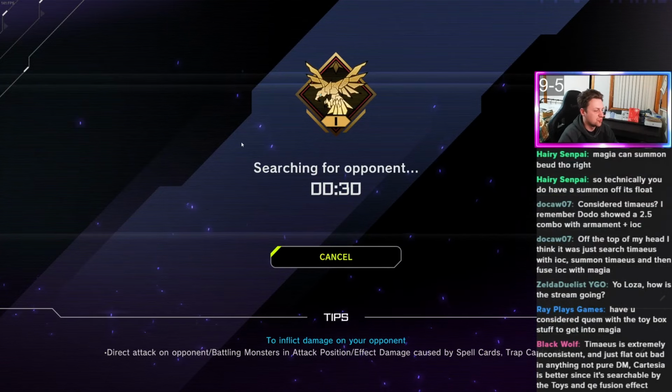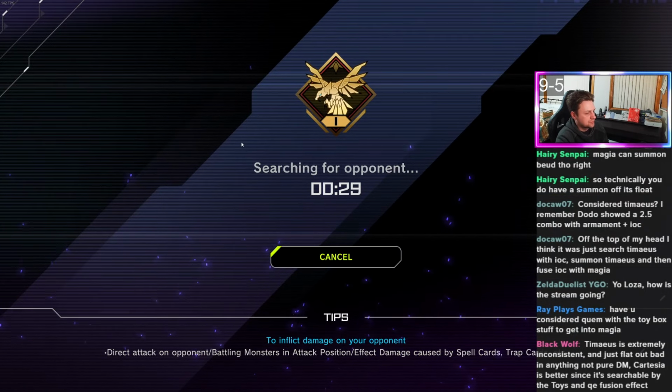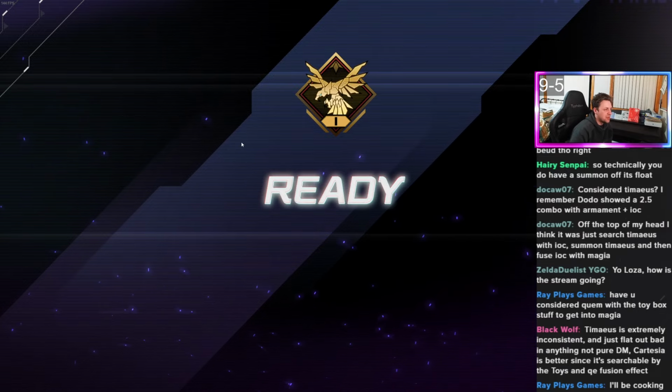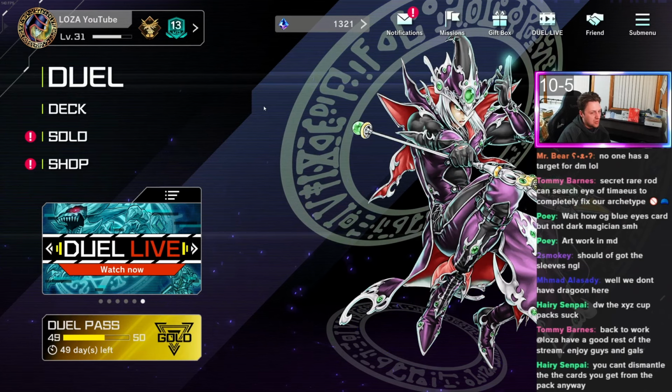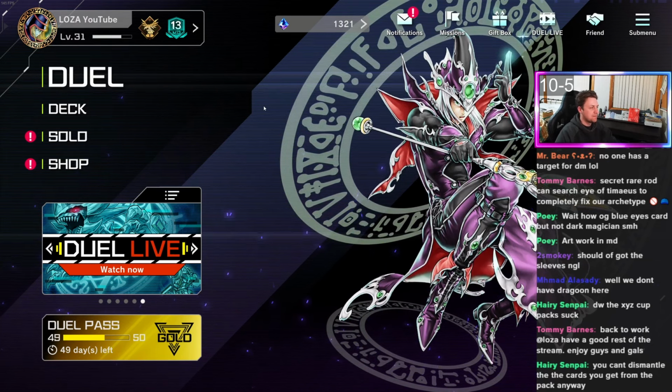I think I'm going to try the two-toy soldier. But yeah, if you find a combo to get there that's better than what we're doing now, definitely let me know. I don't think we lost a game where Magia was on the field, which is pretty hilarious.